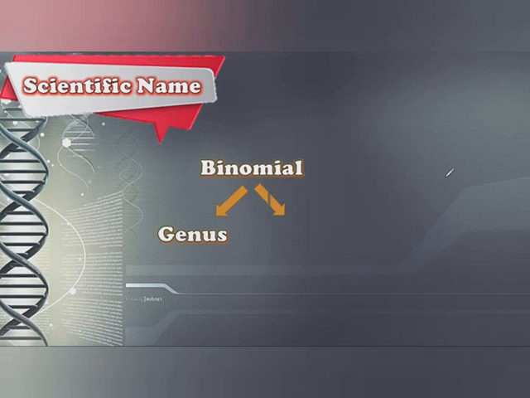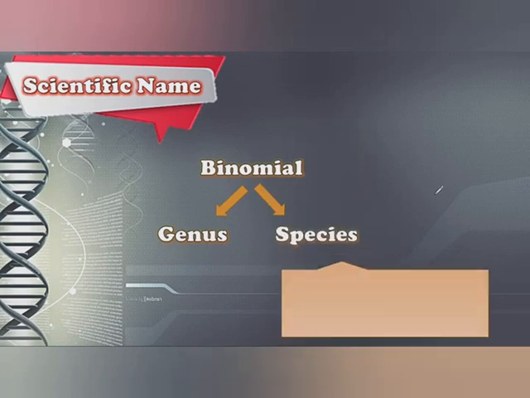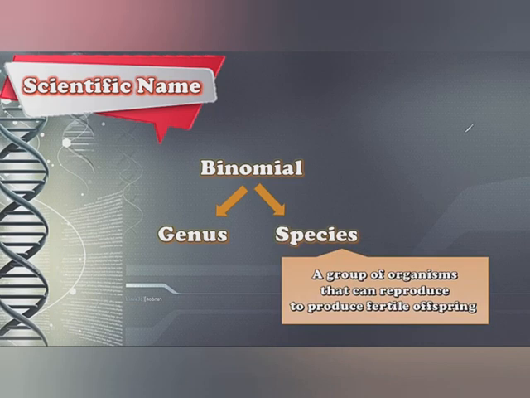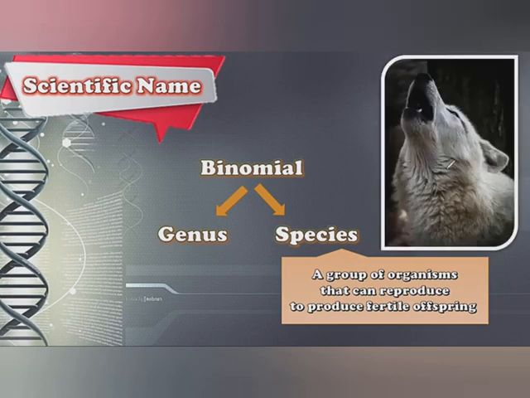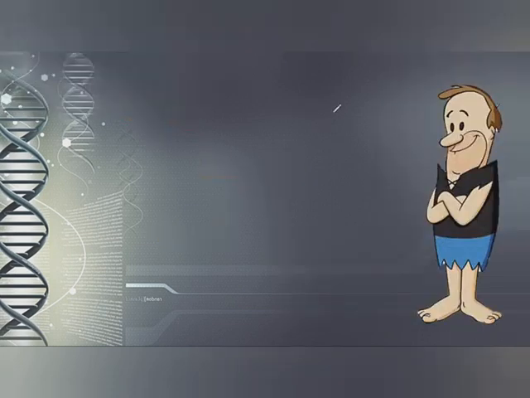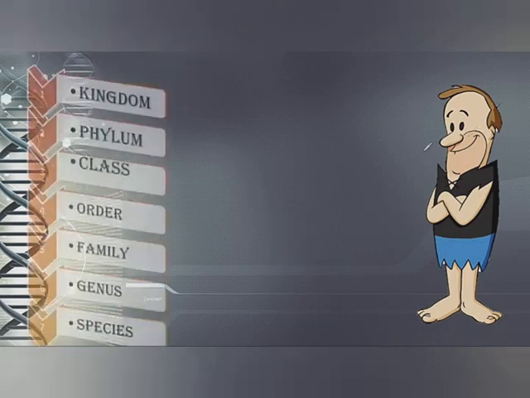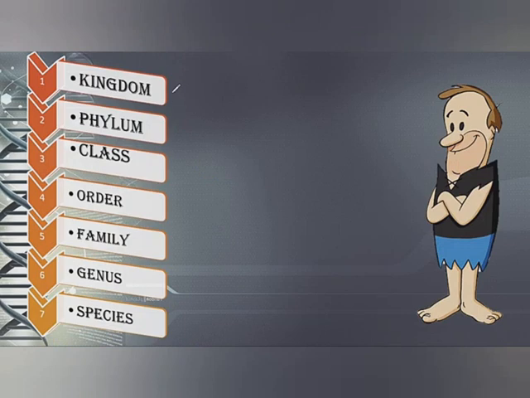Are you getting it now? So that is the aspect of binomial nomenclature. And the name given to an organism is derived from two words, from the genus and from the species. So species is a group of organisms that can reproduce to produce fertile offspring. That is, species are organisms that can reproduce organisms of their like. So that is the simplest level of organization of life.